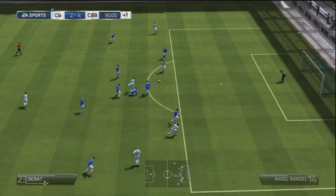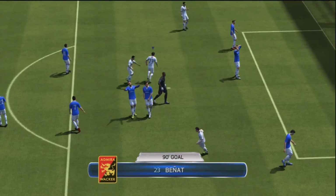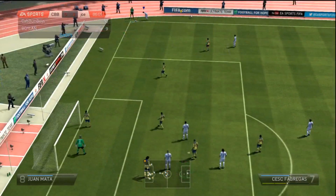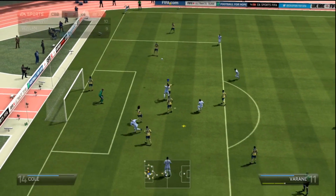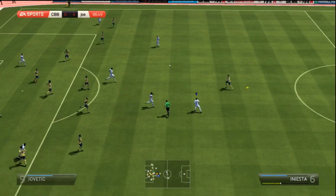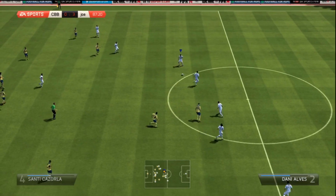Of course, like I said, pick up some cheaper players if some of them are a little too expensive and a little bit out of your price range. Players like Benat, who are just going to stay cheap and just have some ridiculous stats. I'd imagine his finesse is ridiculous too. I didn't have that many chances to kind of show you guys that, but he's got some great free kick stats, and those tend to translate into some good finessing too.